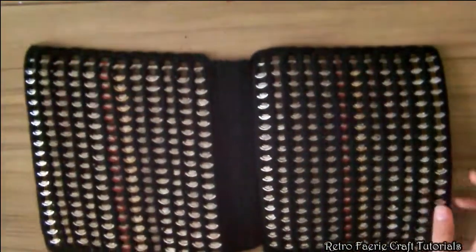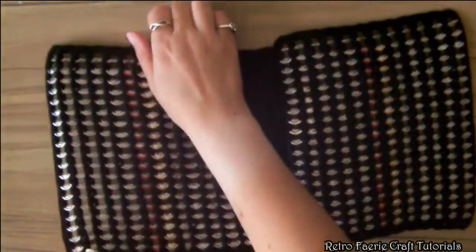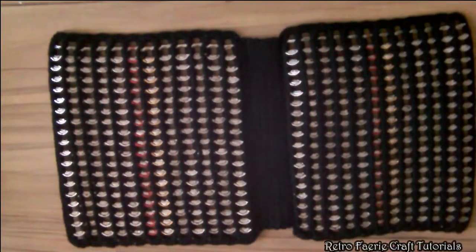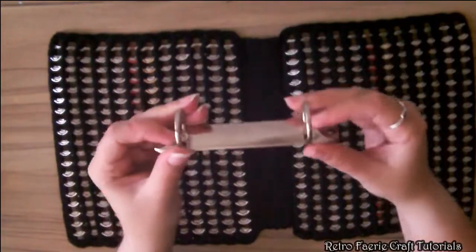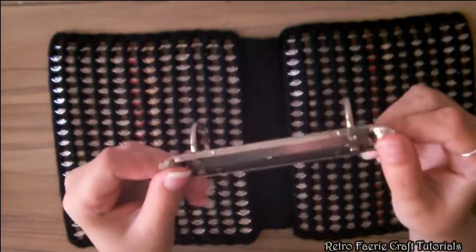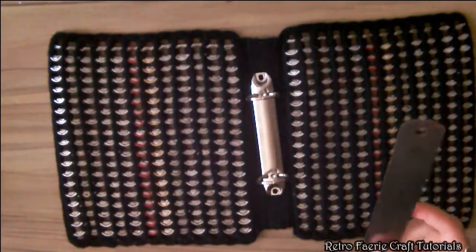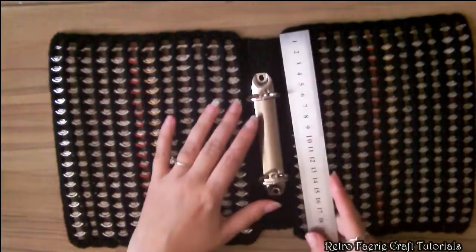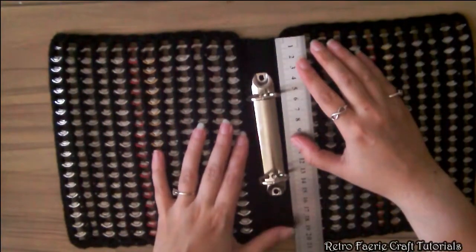So this is what it looks like. You might want to pull it about a bit just to shape it. But yeah, it should stay in shape once you've done that. So I've got one of these binder clips. You can actually buy them on eBay, basic like this, but I actually got this from an old one. It was a really cheap one and it was a bit bent, so I just pulled that off of an old one. So everything's actually recycled in this except the yarn.